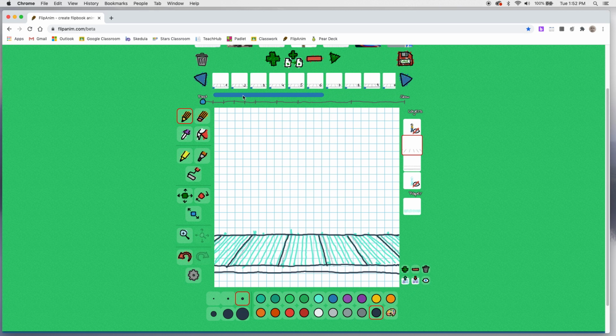Now, why are we copying and pasting? Well, it saves us from doing a lot of extra drawing, and it makes things very consistent. Okay, and so you're going to see as we're developing this project, right? So now I'm on the last one, 8, copy, that sometimes it's just much easier to copy and paste than try to redraw everything. Okay, so now I've gotten that sort of sidewalk lines moving.